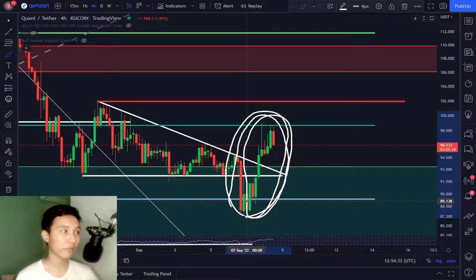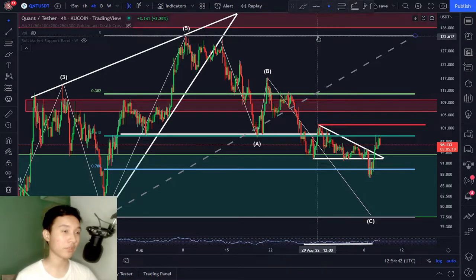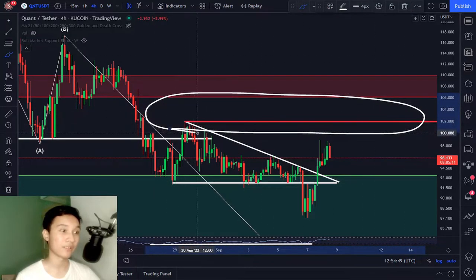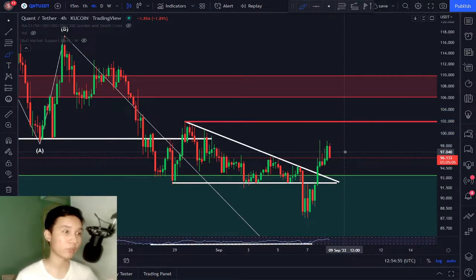Personally, I'm going to be waiting for a change in the market structure. I'll wait for more signals to activate for me to flip bullish, because right now there are a few signals flashing bullish, but I'm not really that convinced yet. First of all, we have to break above this red line right here, because that's going to be a change in the market structure — we must form a higher high right here. So right now I'm still not convinced that we're at the bottom, but I'm not going to call the bottom just yet as well.